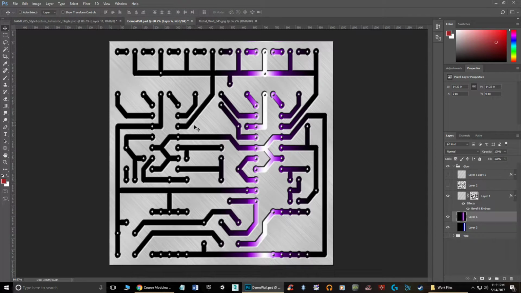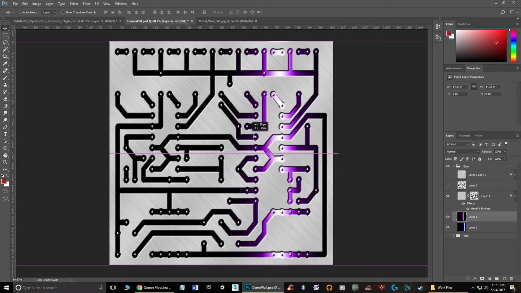Even if I was to grab my move tool, I can move this back and forth, and it looks like it's kind of moving underneath. Now these are certain techniques that they use in some of these advanced game engines. Say you're using Unreal 4 as the engine to import your assets, you can actually create moving textures. So we can set things up that have alphas and allow a texture underneath to move and glow. So you get this really cool effect, like the circuits are moving and so on.